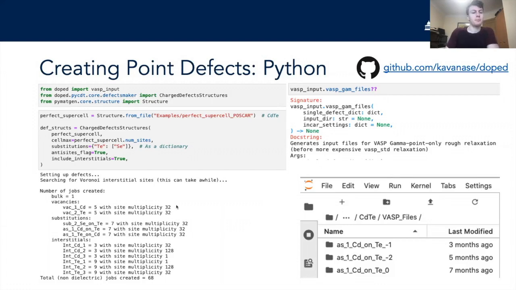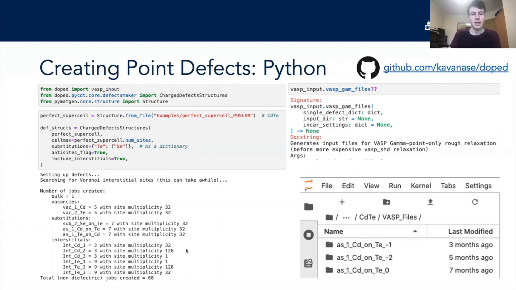It'll also tell you the multiplicity of these defects in your given structure. In this case, this was a 64 atom supercell with 32 atoms being cadmium, 32 atoms being tellurium. So that's why there are 32 possible sites at which you can create a cadmium vacancy. Likewise for tellurium, and the same for the substitutions. Then maybe more interesting for the interstitials, depending on whether it's creating an interstitial in, let's say, a tetrahedral hole or a different sort of site, you can have one possible interstitial cadmium site for every cadmium atom in the system, or in this case, 4 times as many equivalent interstitial sites as there are cadmium atoms.